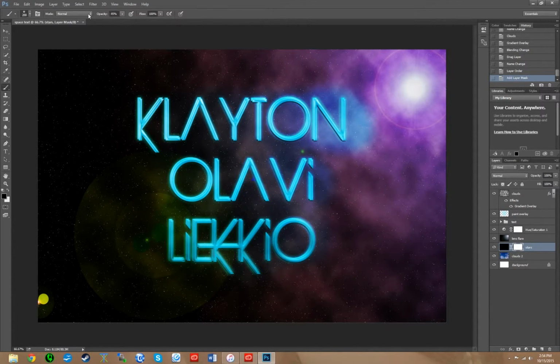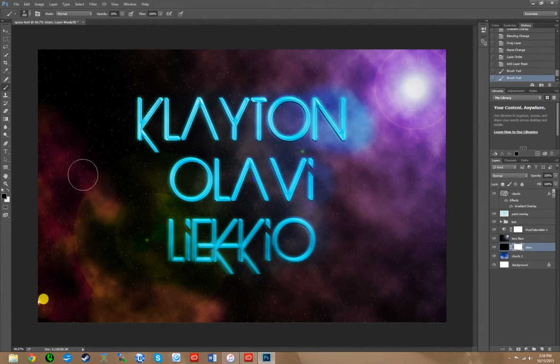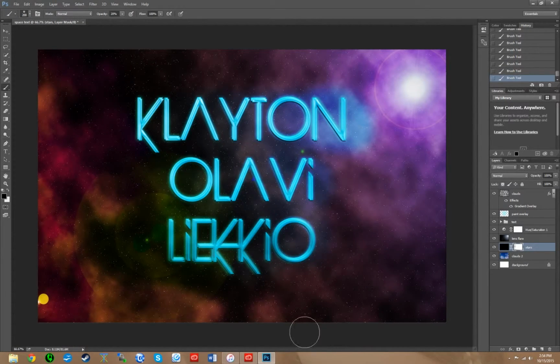Our mode is set to normal. We're going to change our opacity to 20%. Make sure flow is at 100. Now I'm simply going to paint over a small section, the bottom left of our image here, however much you'd like, to add in more nebulous-like space background.